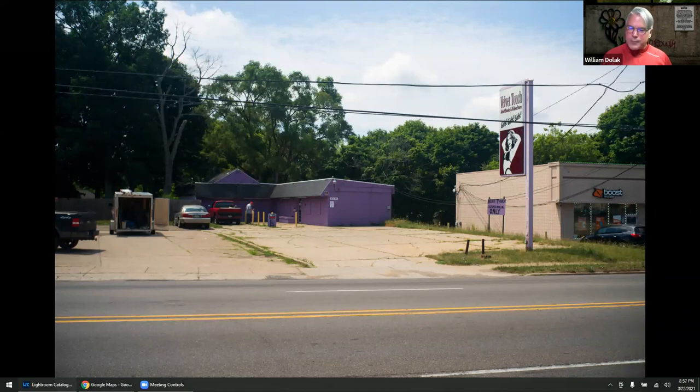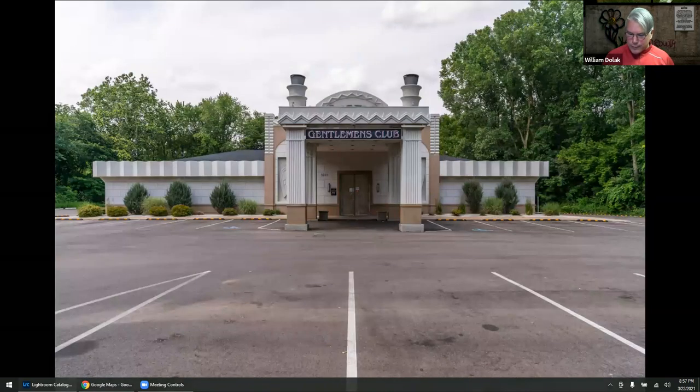The advantage to everyone being stuck at home was that you'd go to these places and take pictures of them and no one would bother you. So I got pictures of these adult entertainment places so that they can be recorded for posterity. And of course, John Lacko looks at this and says, well, did you get pictures of the inside? No, sorry, John.